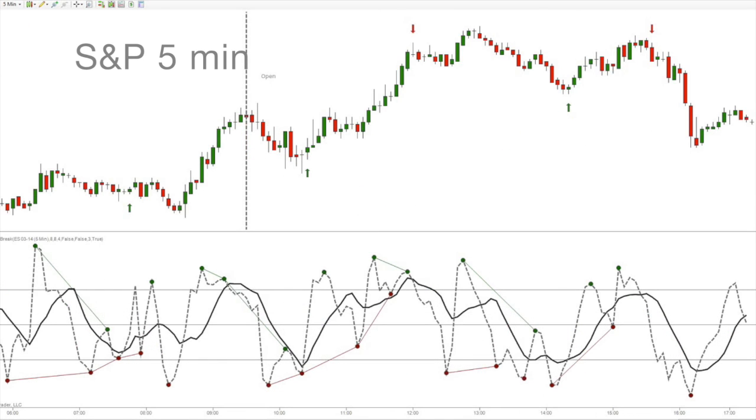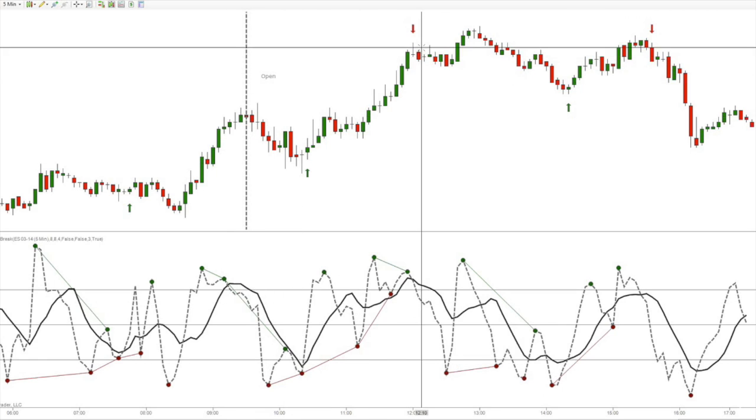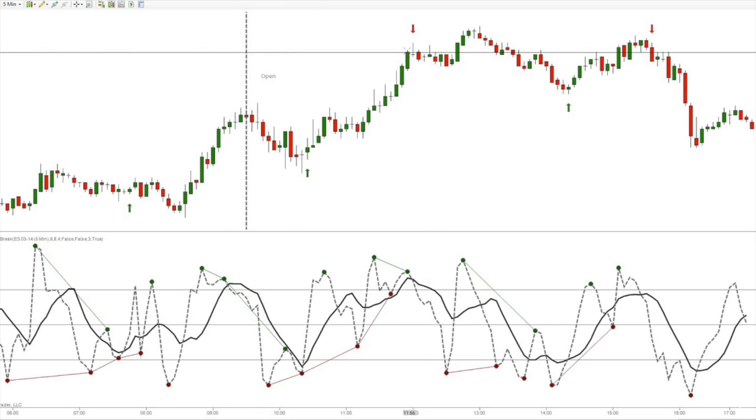Here's a 5-minute chart of the S&P E-mini. I drew an opening line marker here. Price opened up today, quickly sold off. Again, I saw that rounding bottom and got a signal right after that to go long. So the trend line was broken down here, and that was a nice trade, followed up right into lunchtime hour, in which we got the reverse signal.